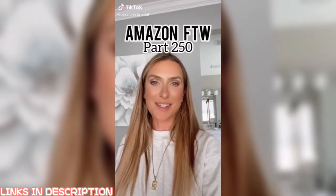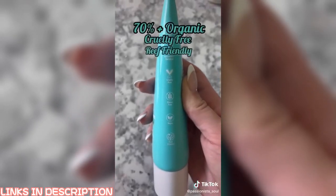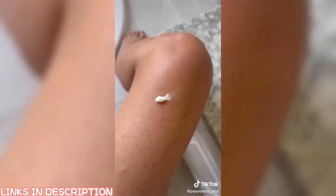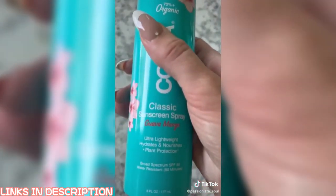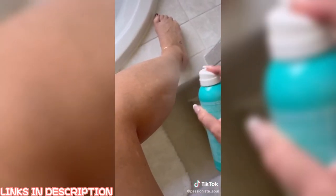Amazon for the win, part 250. It is almost summertime and two of my favorite sunscreens are on sale today. They use sustainable ingredients. They're 70% plus organic. We always think about eating organic foods, but what we put on our skin matters too. The lotion is a tropical coconut scent. It's UVB and UVA protected and SPF 30. If you prefer a spray, it's a non-aerosol can that does have a lock and it soaks right into your skin. They're nourishing, hydrating. They make your skin look glowy and beautiful.